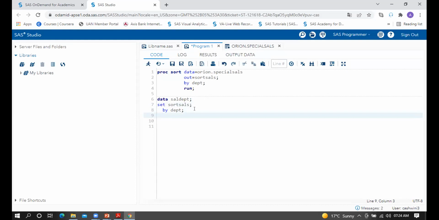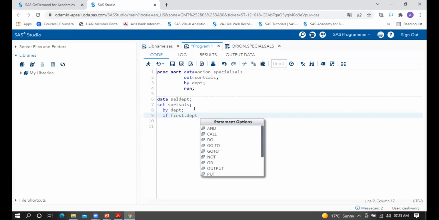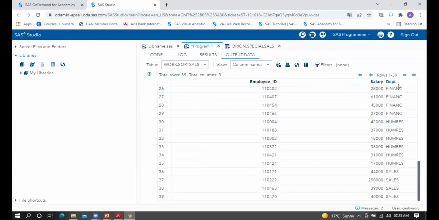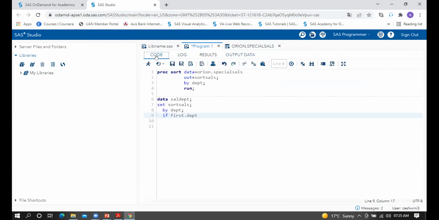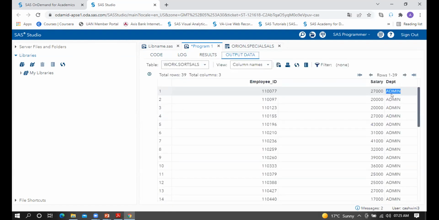Hence, you give the condition: if first.department, that means when your data value is within this department, the values of admin. So when it is the first observation of this admin value, it should start processing your data within the group of admin to calculate its total.